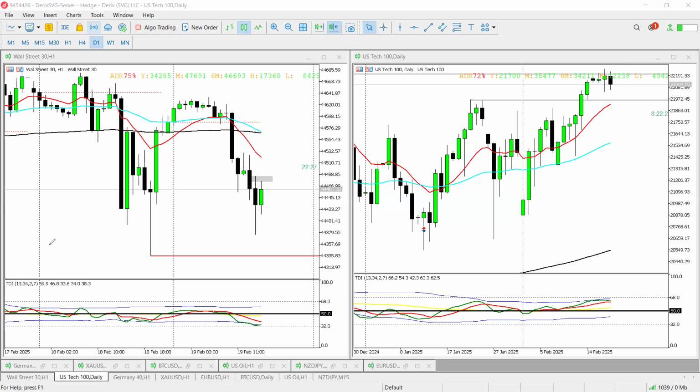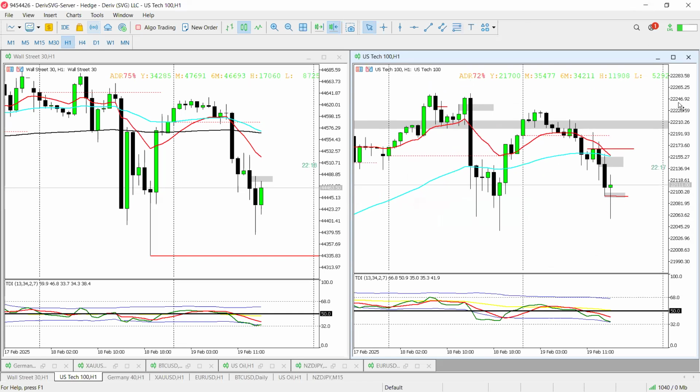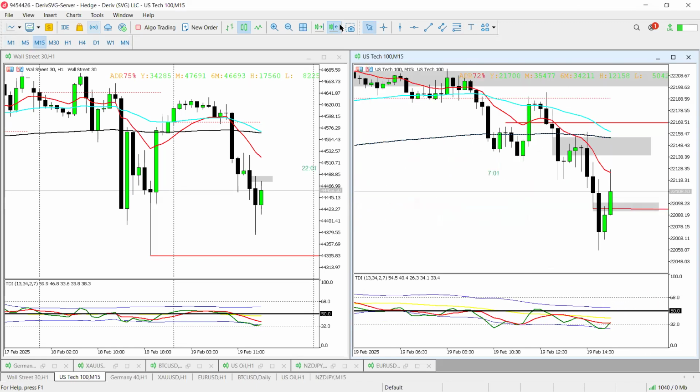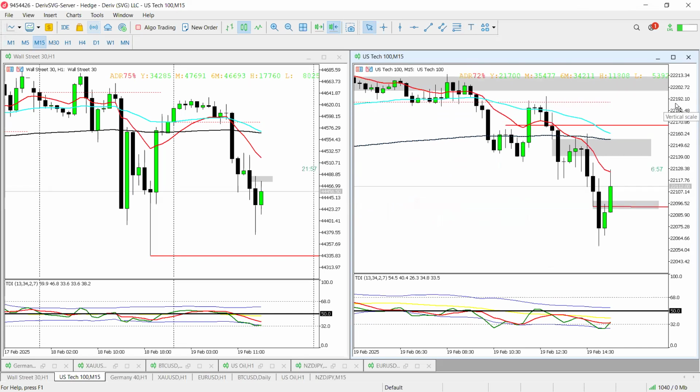So that, ladies and gentlemen, is just how I analyze my charts. I try to keep it simple where I can. If I see something familiar, there's only one thing I can do: calculate my risk and execute. One of two outcomes will happen, either a loss or a win. The loss has to be calculated, though. The loss has to be calculated. So for now, I think we're just waiting.